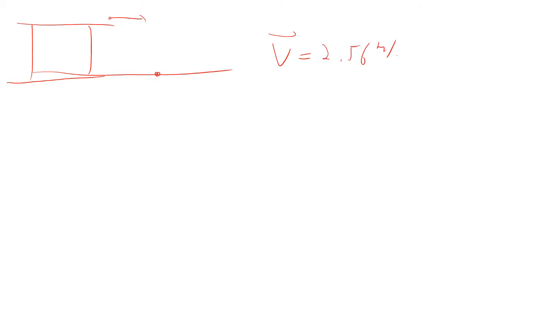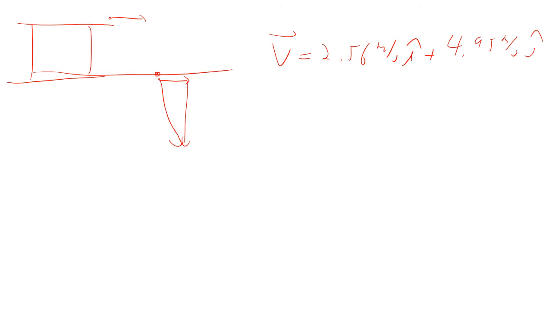Okay. So that means when it hits the ground, it started on the table here, went this way, hits the ground down here. The moment that it hits the ground, the velocity is going to be the x part, 2.56 meters per second i, and the y part, 4.95 meters per second j. Okay, so that means it's got an x part and a y part. Okay, so it's moving like that.